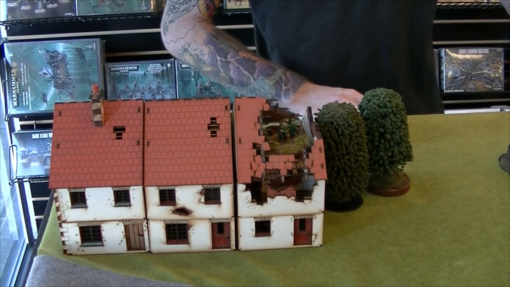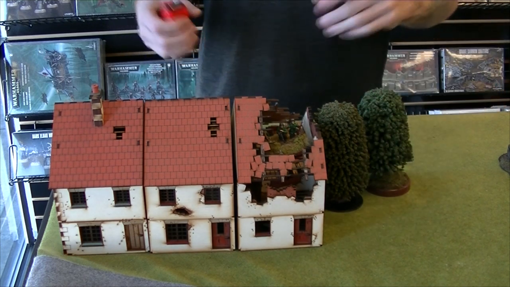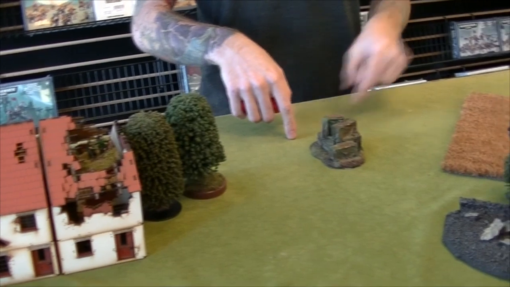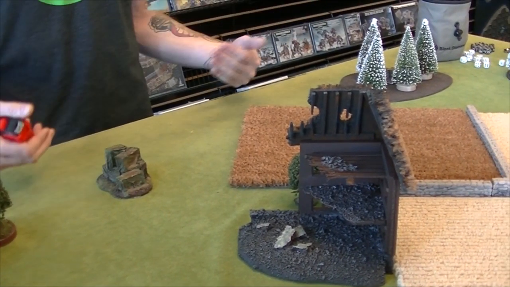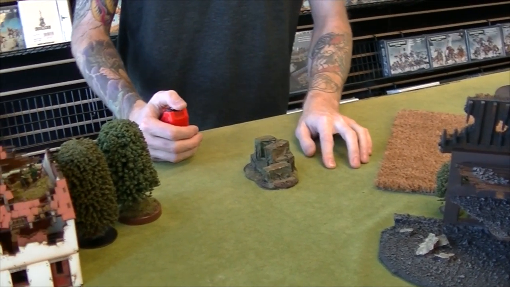Okay, so I went ahead and deployed my stuff. Like I said, we've done the attacker-defender scenario, so I have 12 inches on my table side to deploy my guys. I also have 3 objectives that I've placed in my defender zone. They've got to be 6 inches from my table edge, and then they've got to be 24 inches from each other. So they're spaced out nicely so that he is really going to have to foot slog all the way across the board in order to capture at least 2 objectives to win. If he only gets 1, then it'll be a tie.